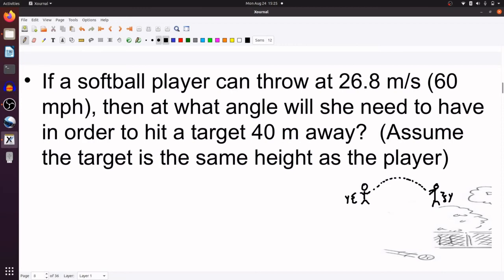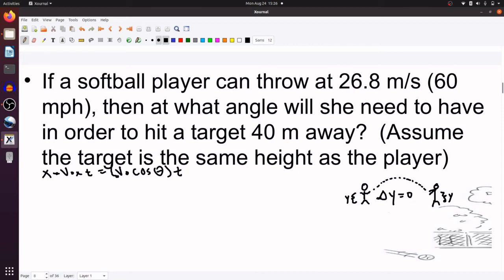So that means, and we'll get back to this in a second, that your change in height, your y, overall is going to be 0. More on that later. All right, so we're trying to find angles. So we know that x is equal to v naught x t. I'm going to make a substitution, because initially we said that v naught x is always going to be v naught cosine theta, so x equals v naught cosine theta t. Well, I don't know time, and I don't know theta.